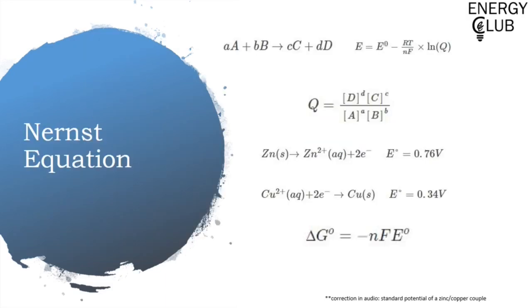Looking into the chemical aspects of the battery, the electrode potential or voltage is determined by what is known as the Nernst equation. For each electrode — either the cathode or the anode — this equation says that its electrode potential is equal to the difference between the reactant's standard electrode potential and the product RT/nF times the natural log of Q. Here, R represents the real gas constant, T is temperature, n is the number of moles of electrons transferred, F is Faraday's constant, and Q is the reaction quotient — that is, the proportion of reactants to products present.